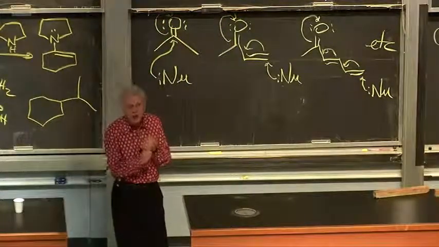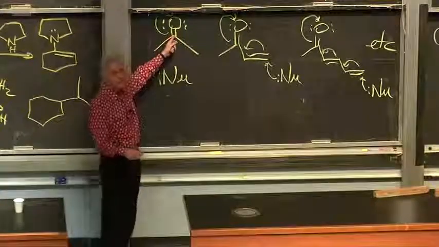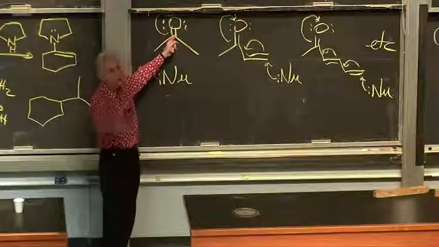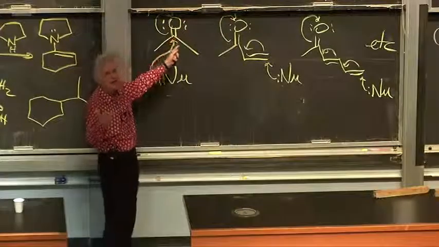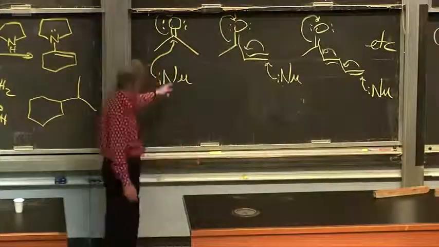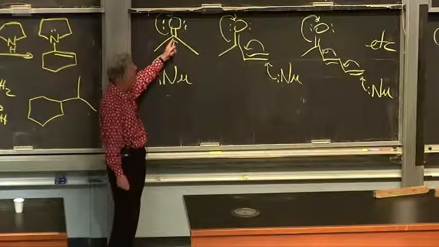We did this for water, to give hydrates. We did this for alcohols, to give hemiacetals. And we did this for alcohols to go all the way to acetals. We did it for carbon-based nucleophiles other than nitrile, namely the aldol reaction, okay, where an enolate attacked here. And that's, I think, where we stopped last Tuesday.